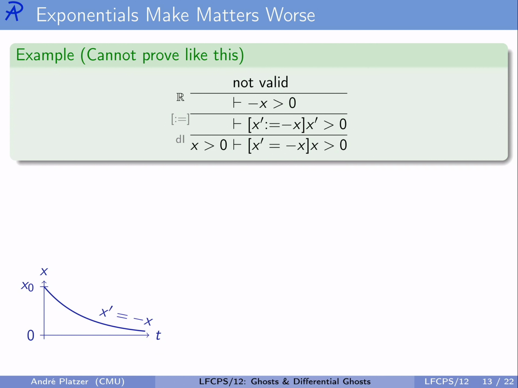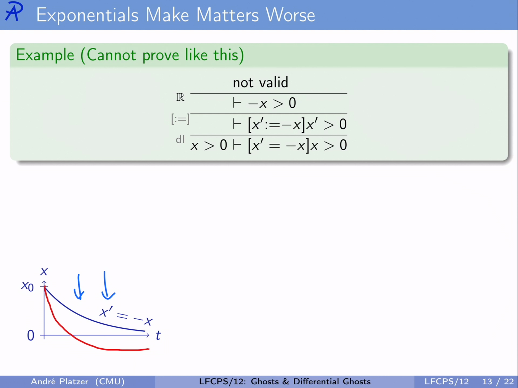Is the question at the bottom valid? Is this a valid formula? Yes, it is. But the point is that if we follow the behavior of the system over time, then its value keeps on decreasing and decreasing. That means the question whether x is positive keeps on getting worse and worse, because the trend of the entire evolution is always downwards. And it's, in a certain sense, a bit of a miracle that the evolution didn't look like so, right? Which maybe would have been equally possible. Telling this evolution, which is the right solution of this differential equation, that does satisfy that x is always positive. Apart from that one, that's the question about how the rate of change is changing over time.